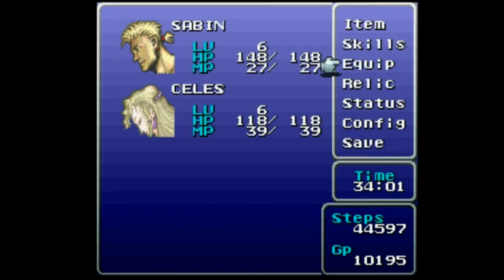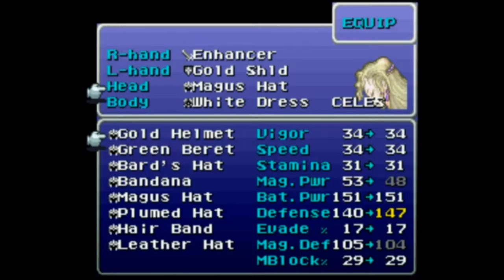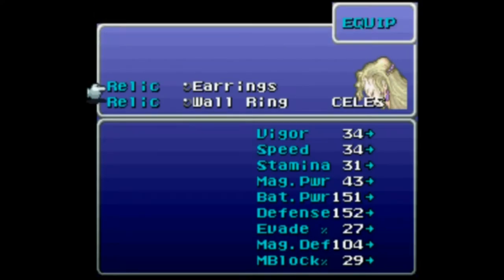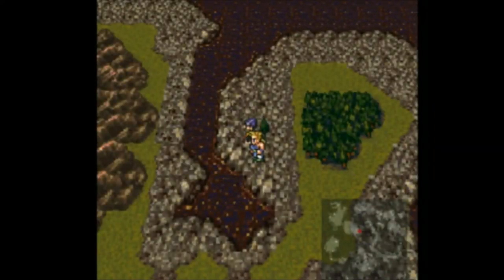Equip. Sless. Equip. Top slot. Enhancer. And now we do relic, slash, equip, top slot, 1, 2, 3, 4 to the running shoes for the classic strat. And now let's just walk straight up to the cave because I can save anywhere on the overworld, so.